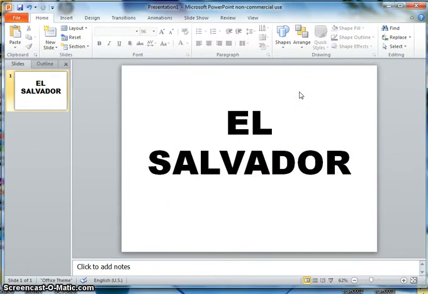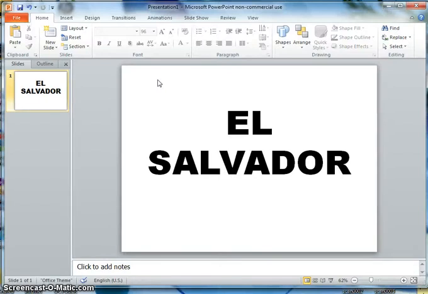Now we're going to create the background for this specific slide. You can create the background for each individual slide. Since they are created individually, you can choose different colors for the background, different shapes, different layouts for every slide, or you can do all the slides the same. It's up to you how you want to create different slides, how you want to present the information.